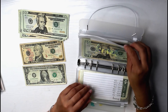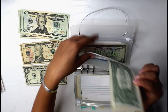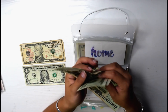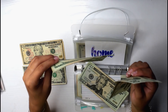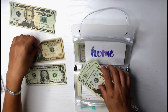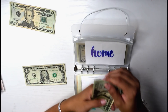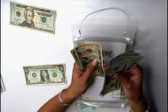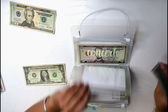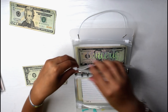Next is Home, which is my move-out fund, and this will be receiving $70 — so this is where the $50 would have gone. So now Home has $141 total, which sounds correct. I'm pretty sure it's correct — I just don't feel like using my calculator. Oh my god, this video is so long, what the heck have I been doing?